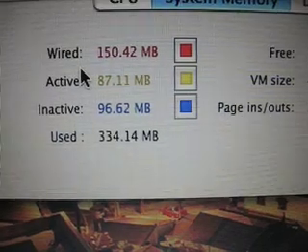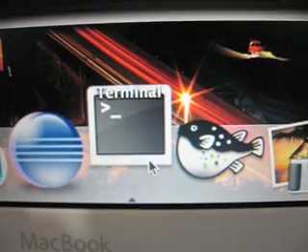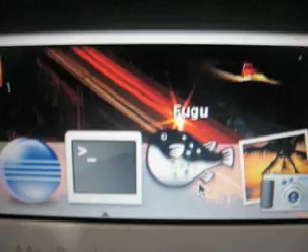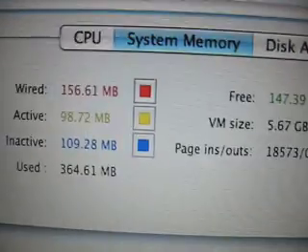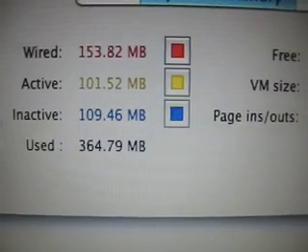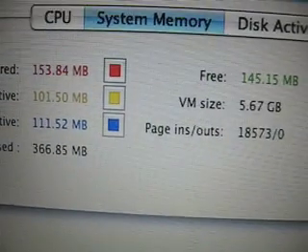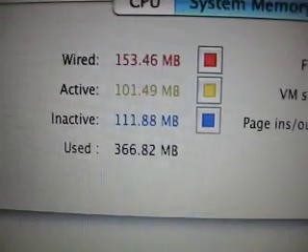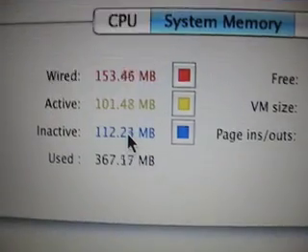Underneath that, we have active memory. Active memory is basically any processes that you start up yourself. So for example, I can start up Terminal, start up my file transferring client, Fugu, or start up Camino. And what you'll see is that when I come back, active memory was maybe 80 megs before, and now it's gone up to 101 megs. So basically, any user-created programs, processes, and command line in the background are going to go against active memory. And these two, inactive and used RAM, I really don't concern myself with.